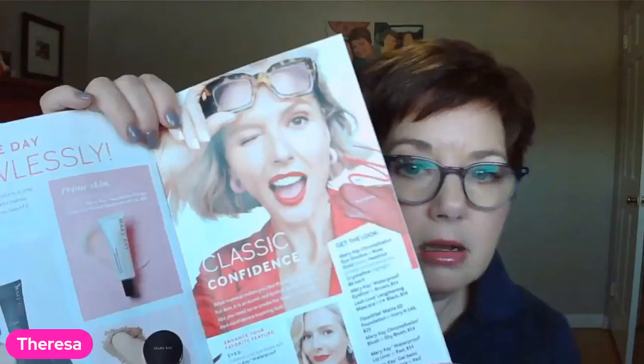Your spring catalog will be arriving in your mailbox shortly. They've got some great makeup tips in there — red lips are in! You can see that if you're any kind of football fan and watch Taylor Swift; she's always got a great red lip. If you're trying to find a great red lip and want some samples, hit me up. Depending on your coloring, that determines which red — a blue red for cooler skin or a warm red.